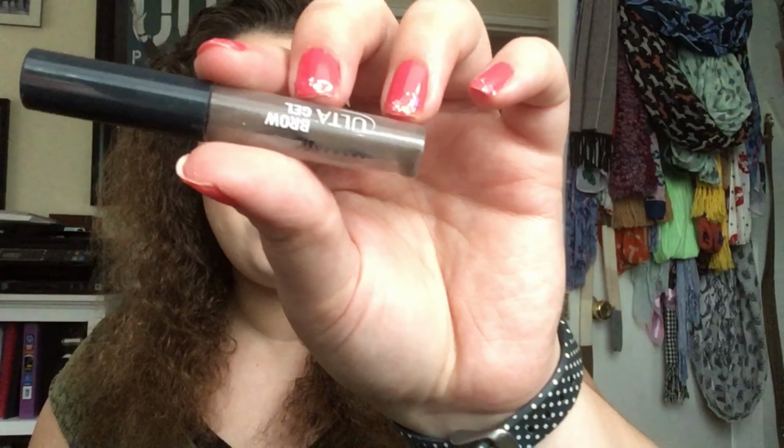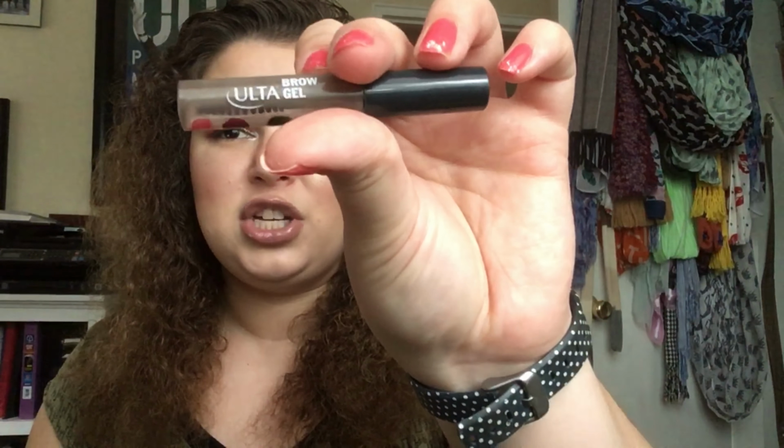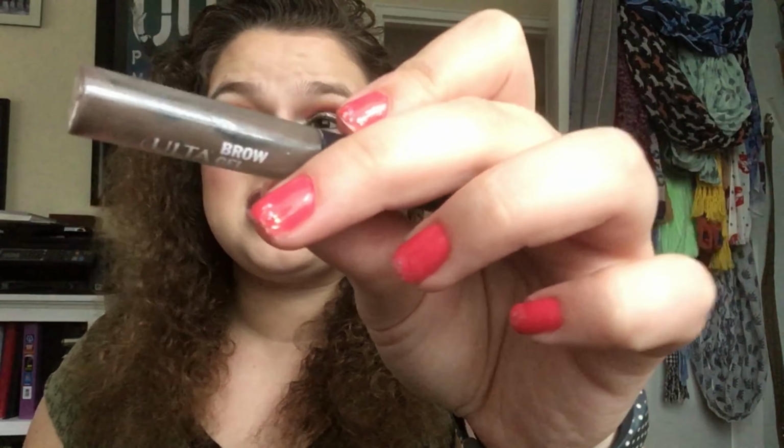So first and foremost, I do have an empty, which is really exciting. For Eleanor Rigby, I finished up the Ulta Brow Gel, the clear one. There seems like there's still a tiny bit left, but I cannot get it, and I don't want to remove the stopper of a brow gel because that sounds like a huge mess waiting to happen. But one empty, completely finished. So then I will update you on the 7 that I'm still working on.